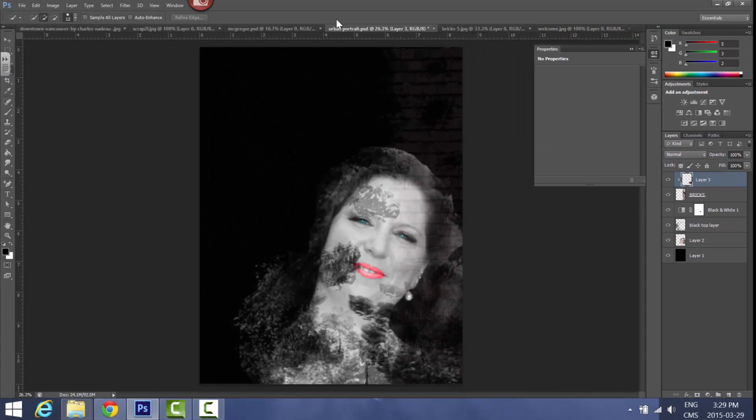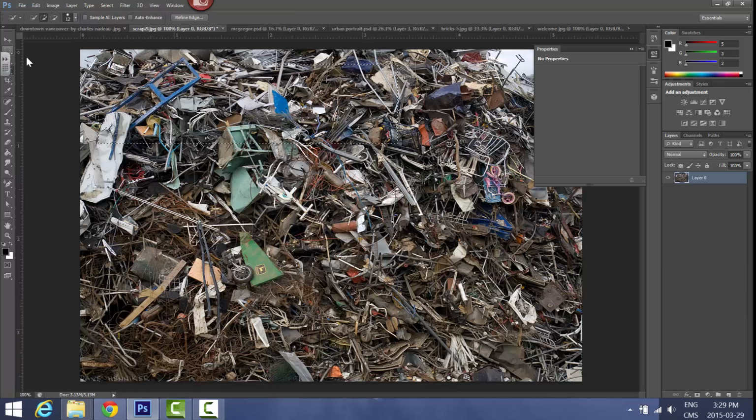Okay, next thing is we're going to put some of that scrap metal on top, okay? And the scrap metal, this part you have to play around with, and I'm going to do it really fast, and mine's going to look really, really horrible. But I'm just going to show you how to do it because I don't want you to watch this giantly long video with Jones talking about nothing. All right, so grab the scrap, the entire photo, okay?